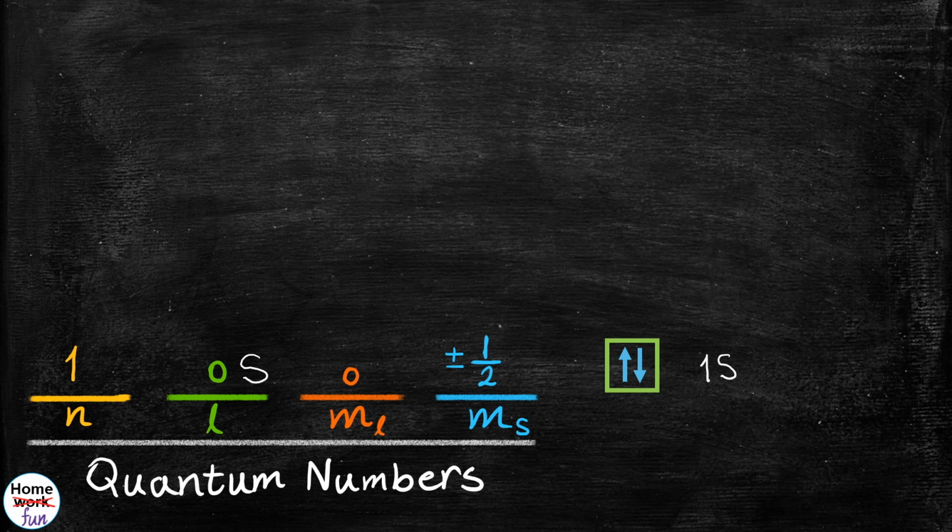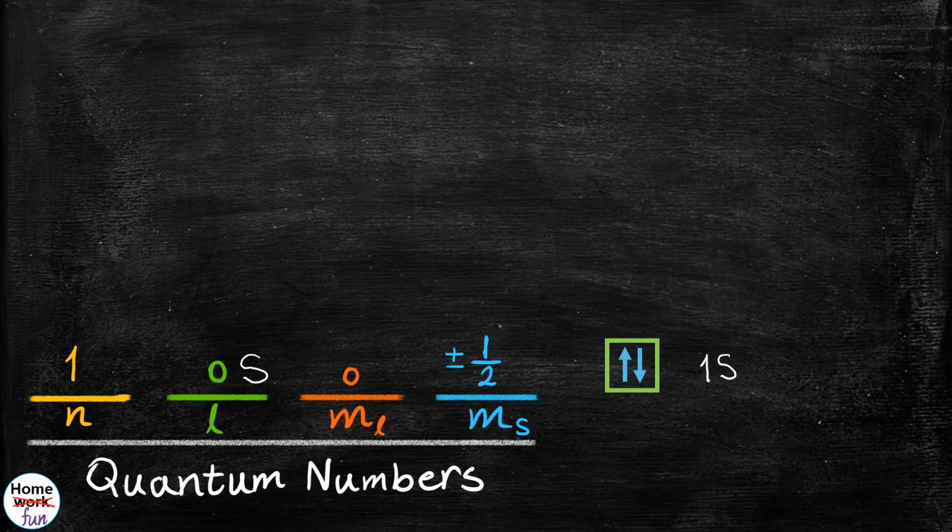Or you can reframe it in this way. You can say they're not 2 electrons that all 4 of their quantum numbers are the same, right? At least their electron spin number must be different. One is positive half, the other must be negative half, if you're talking about just one single orbital. And that's all there is in level 1.